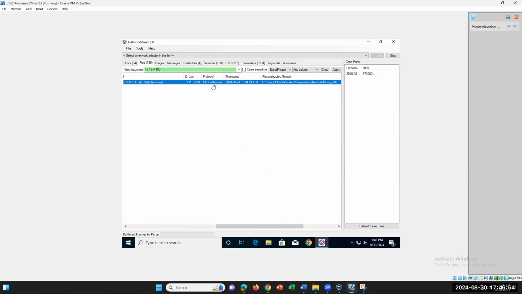And this is the time that it happens. You see HTTP normal, and the destination port is this. I'm sorry, this is the server port, and this is the client port over here. But the details, here's the website or the domain that Jones got the .cap file from.